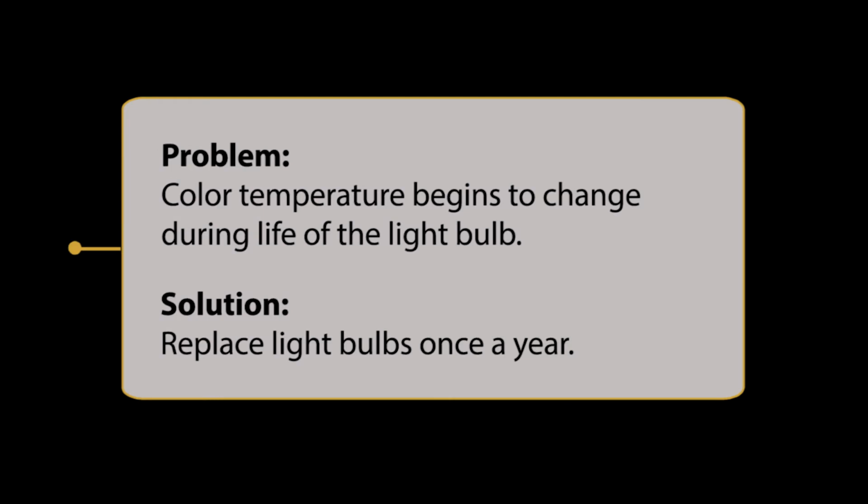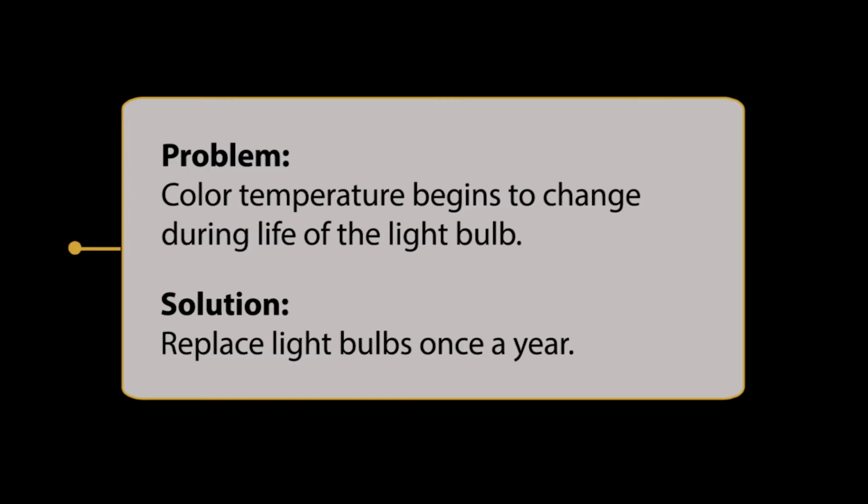Now that you understand a little bit of the concept of what type of light we're looking for, let's talk a little bit about the longevity of the light. Once you put a light bulb in a fixture, it immediately starts to expend its life expectancy. So when you put it in, don't just assume the light is good 2 or 3 years later because the light is still working, it's still illuminating. It does slowly start to lose its color over time. We recommend, to stay current, that you replace your color-corrected light bulbs once every year.